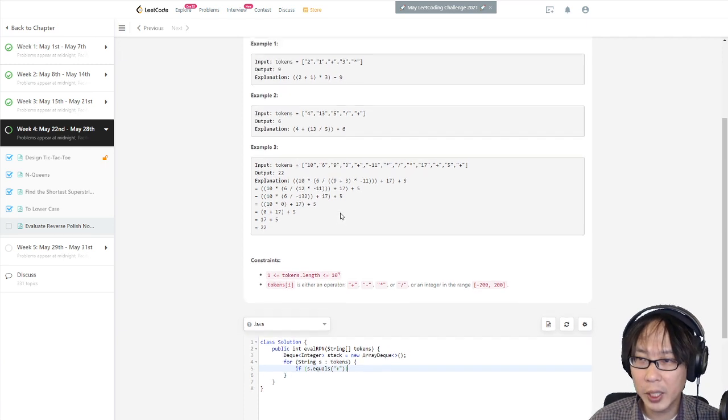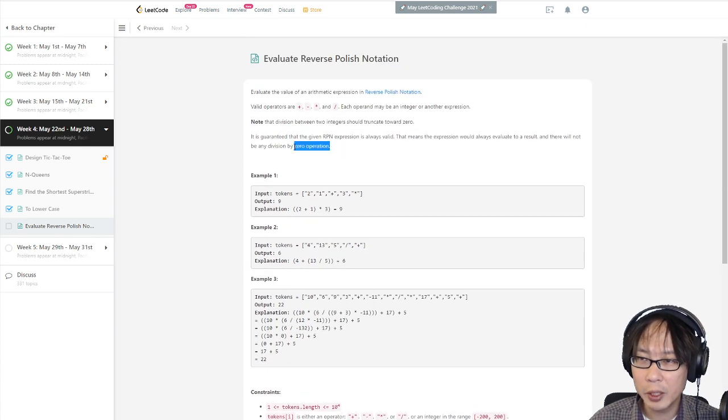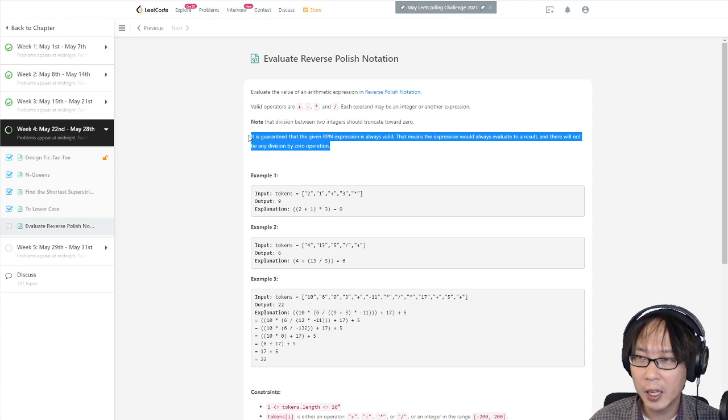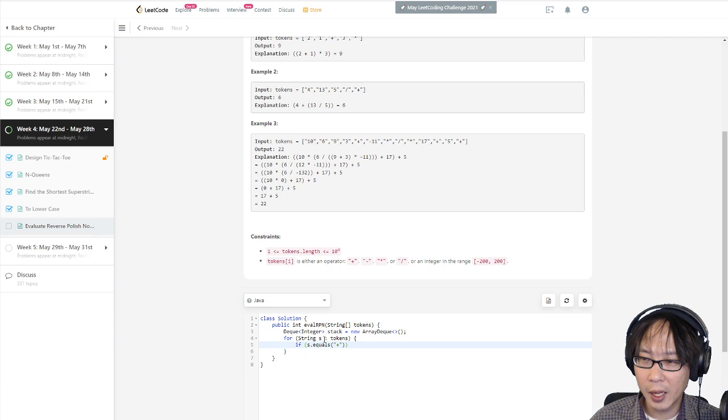And because it's already guaranteed that the input is always a valid reverse Polish notation, when we get any operators, we are guaranteed that there are numbers in the stack already. So do I need to do it one by one?